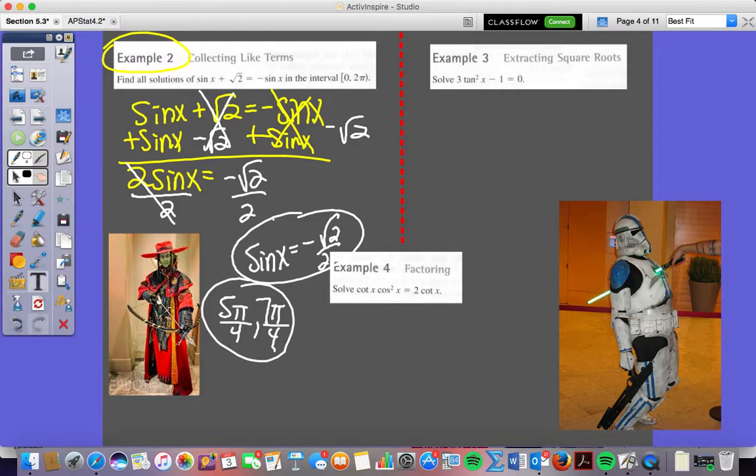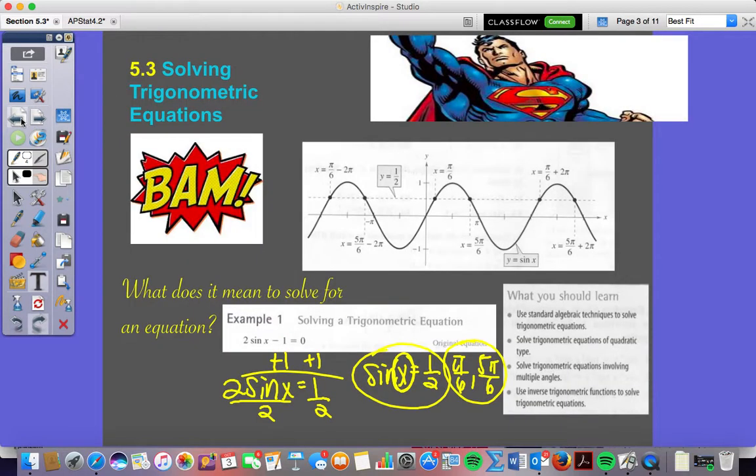Okay, Josh? So at the end of that, it says intervals of 0 and 2 pi. Yeah, this just means that my answers have to be between 0 and 2 pi. So if I technically, on this last one down here, you'll notice, does it say between the interval of 0 to 2 pi? So technically, because of that, we've got to think it can also be any of the coterminal angles, right? Now this has got to kind of think outside the box a little bit. That technically means that pi over 6 and 5 pi over 6 are not the only answers, right?